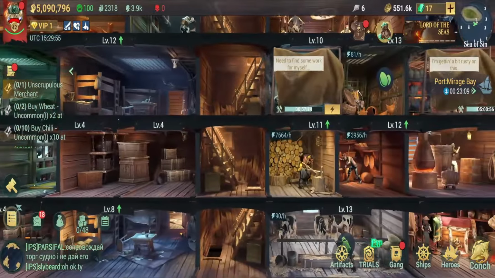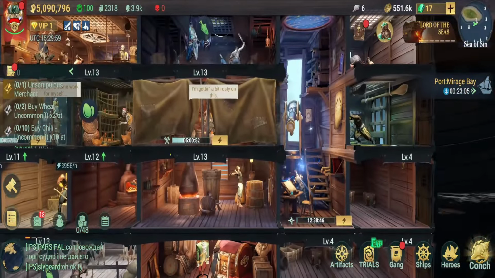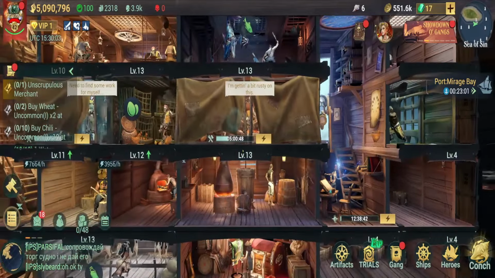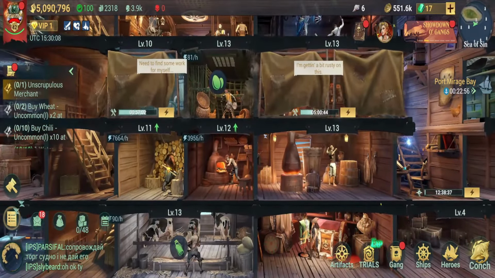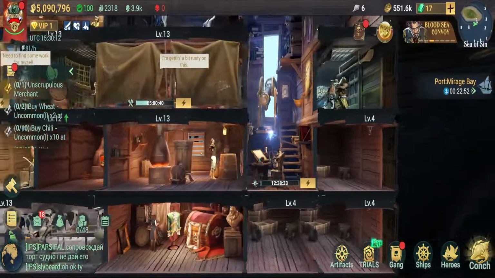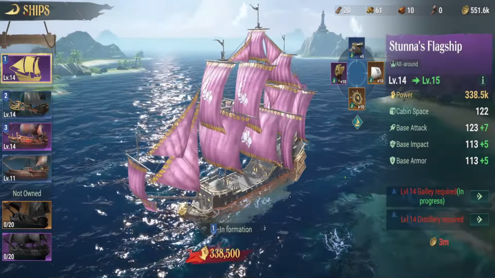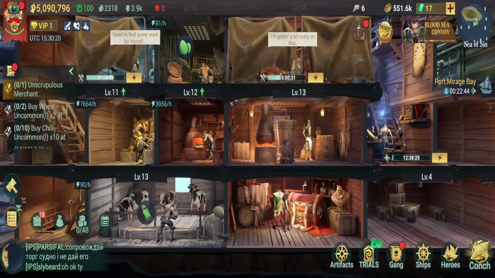Currently, I'm working towards the level 15 flagship. I just need to get the galley and the distillery up to 14, so the galley is already in progress. And I'm just trying to get the water area done so I can get that. I need to get that to level 13 so I can work on the distillery. But again, I believe it was 2.5 million. If we go back real quick. No, 3 million. I still need 3 million gold, and I'm currently sitting at 550, so I'm pretty far away.